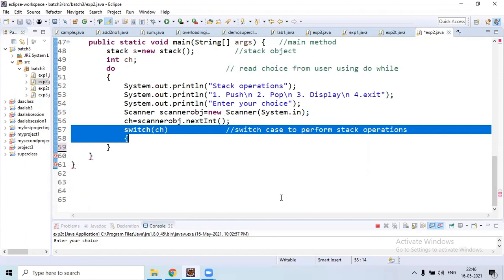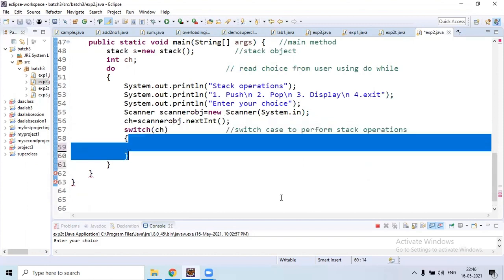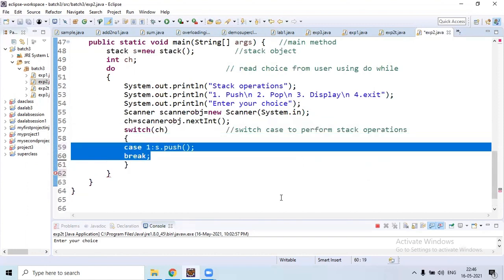So here to call the methods present in the Stack class, we are using a switch statement, switch ch. The first option, case 1. If the user entered 1, in that case ch matches with 1. Immediately here we are calling the push operation by using the stack object s.